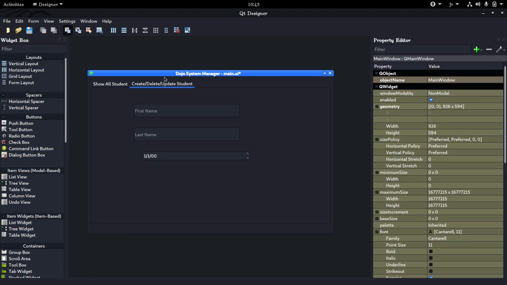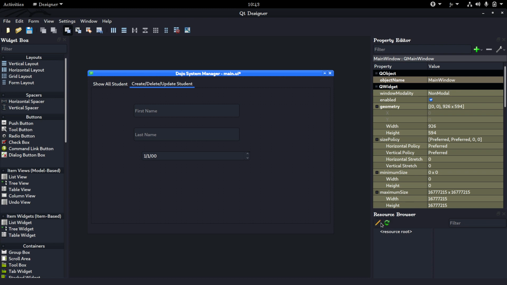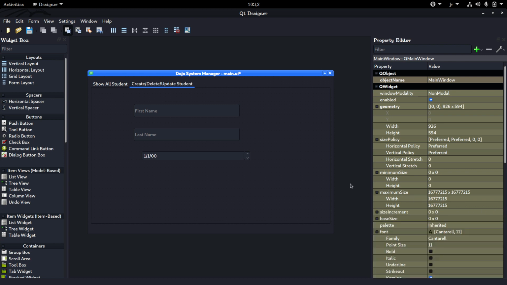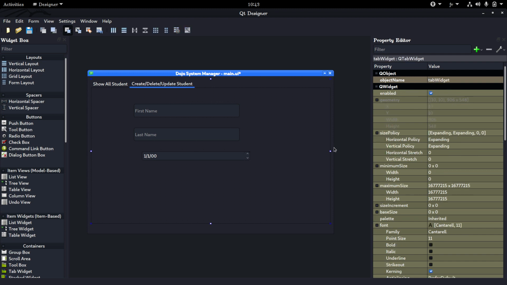I've said that the only windows that you're going to work on within this view are the widget box and the property editor. Mostly these two. I don't think we are going to use more than these two, at least for now, unless I come up with some crazy things. There is also the resource browser. You can add PNGs from here, but you can add those from the code. I prefer from the code because there is more flexibility in there.